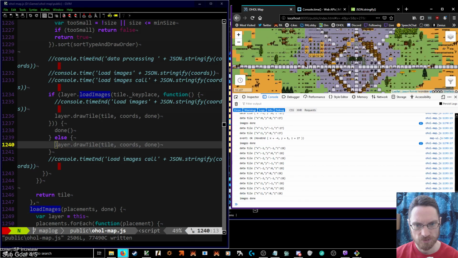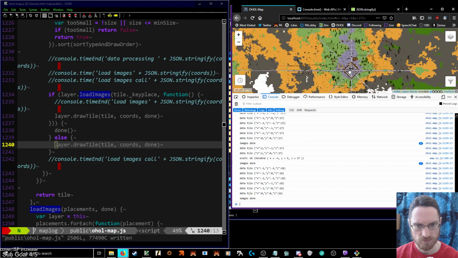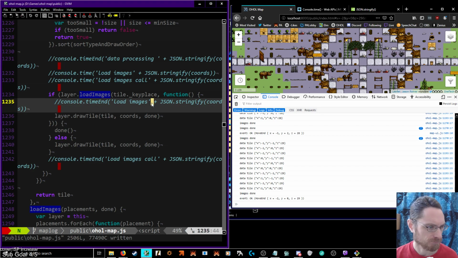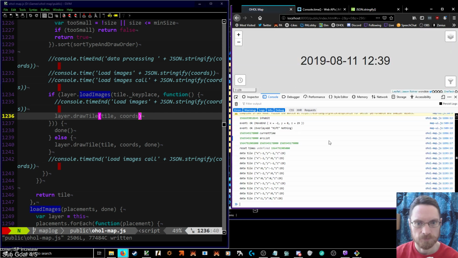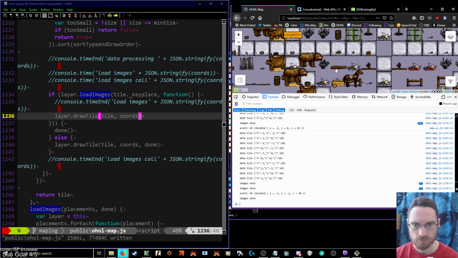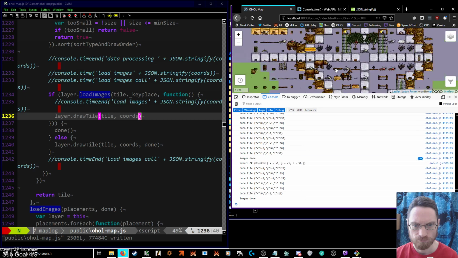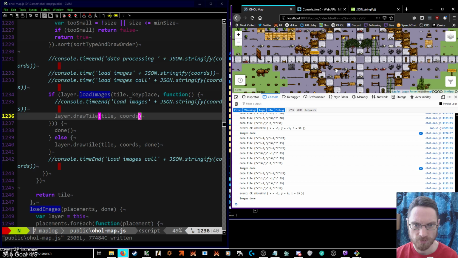it feels like there's some additional flicker. Oh, because I left an extra done in here. That might just be the resolution changes, but I don't remember seeing that before.